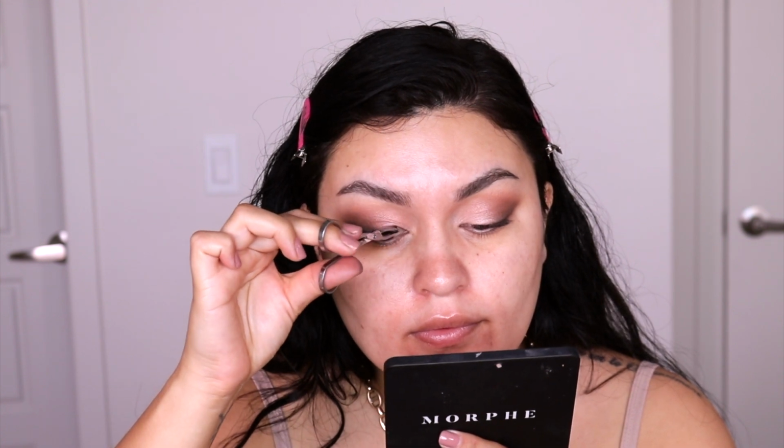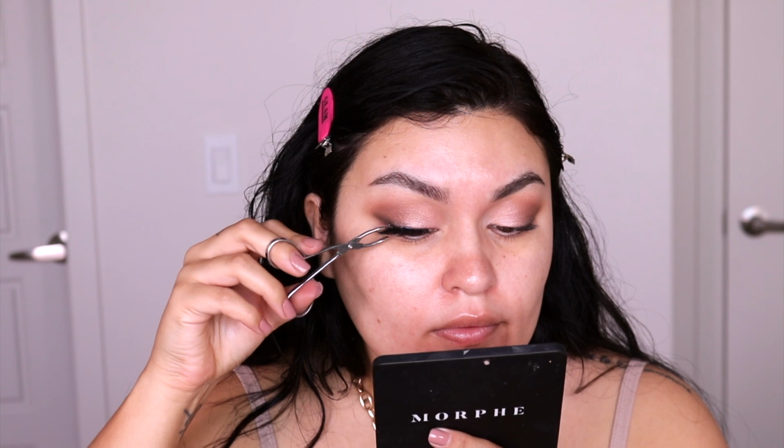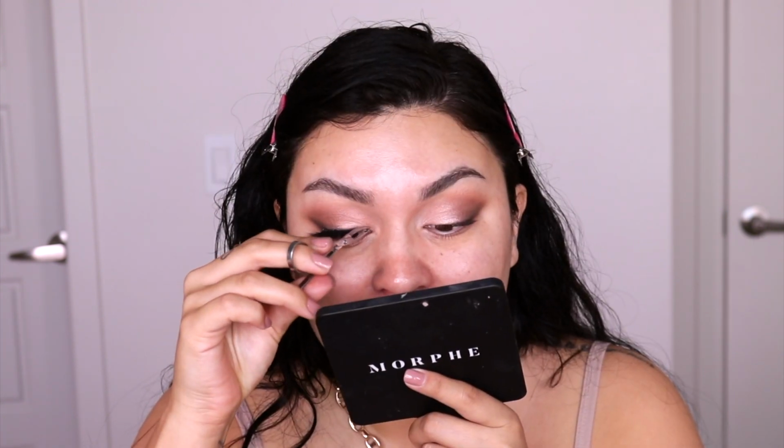These lashes I feel like are perfect for this look just because the inner corners are short and then it extends longer towards the outer corner to give it that nice cat eye, pulled back look. I'm just really obsessed with these lashes. If you guys have not checked out Birdie lashes, you definitely need to.